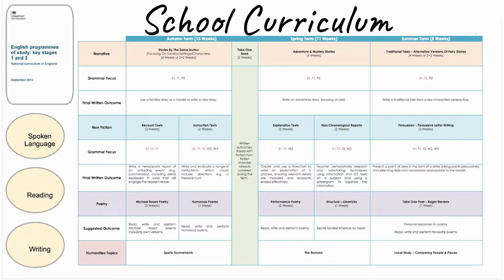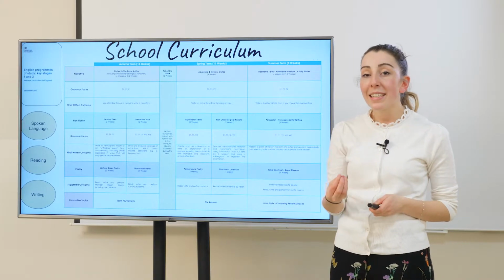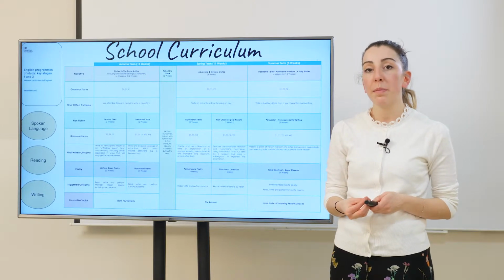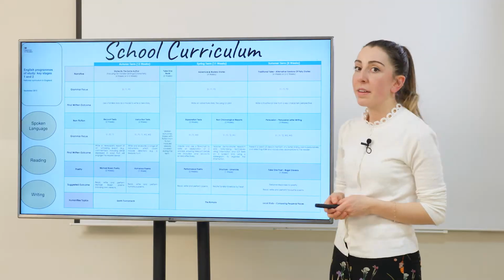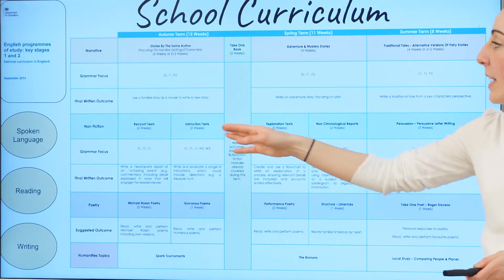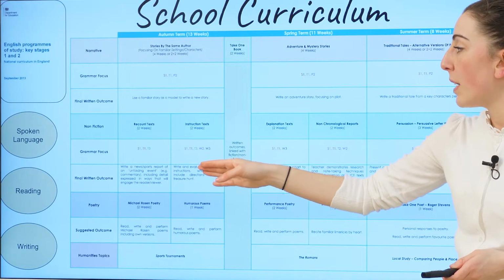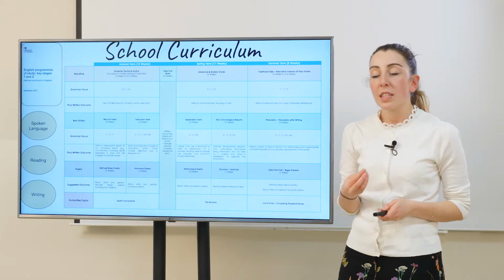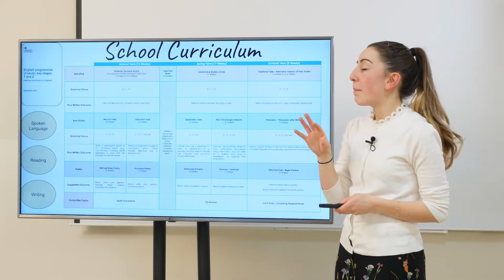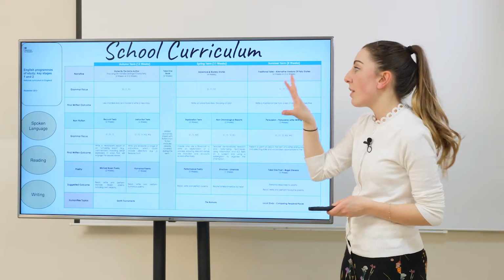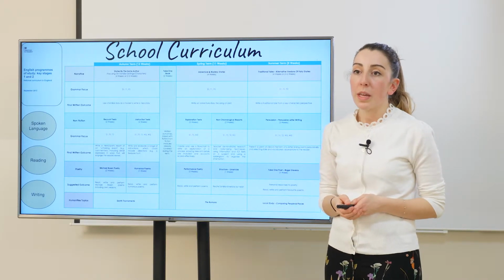So now we're moving on to the school curriculum. The school curriculum takes the objectives from the national curriculum and then places them into a long-term plan. You can see here the key skills of spoken language, reading and writing. All those things I talked about before have to be thought about carefully and planned by the school, of where they're going to be taught in the school year.